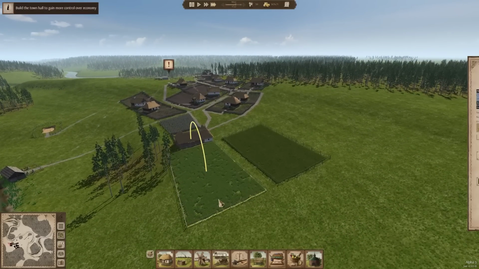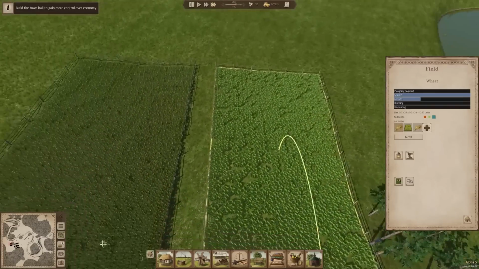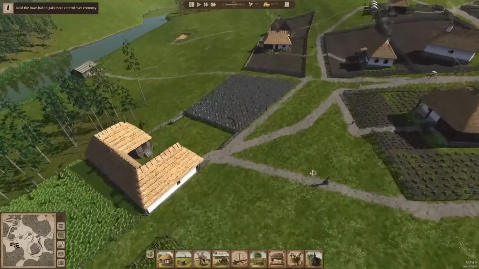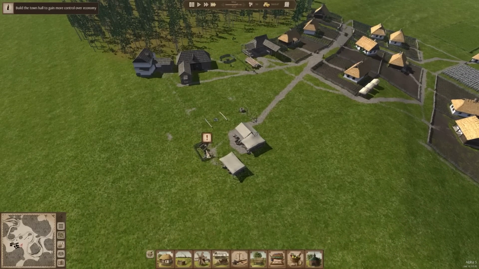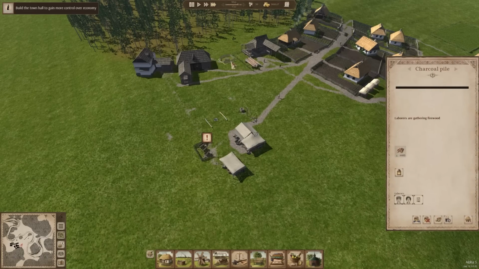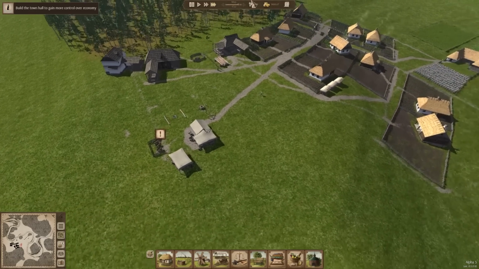So you'll notice our wheat field is a little less spotty in coverage than it was before, and our buckwheat is almost completely filling the field, which is fantastic. Good to see. These guys still, the carts are broken. They're waiting on metal parts for repair. They don't have enough charcoal, so they have to actually burn firewood to create it and then cart it back over there.